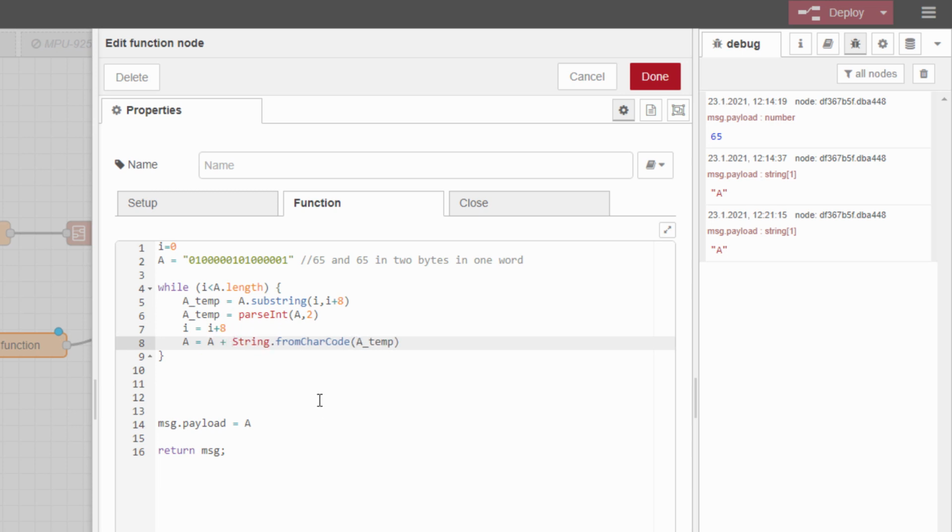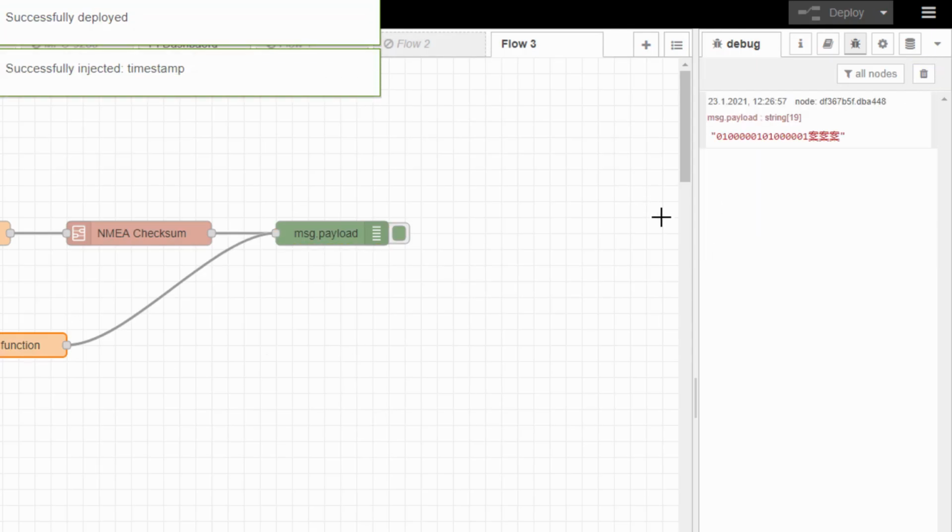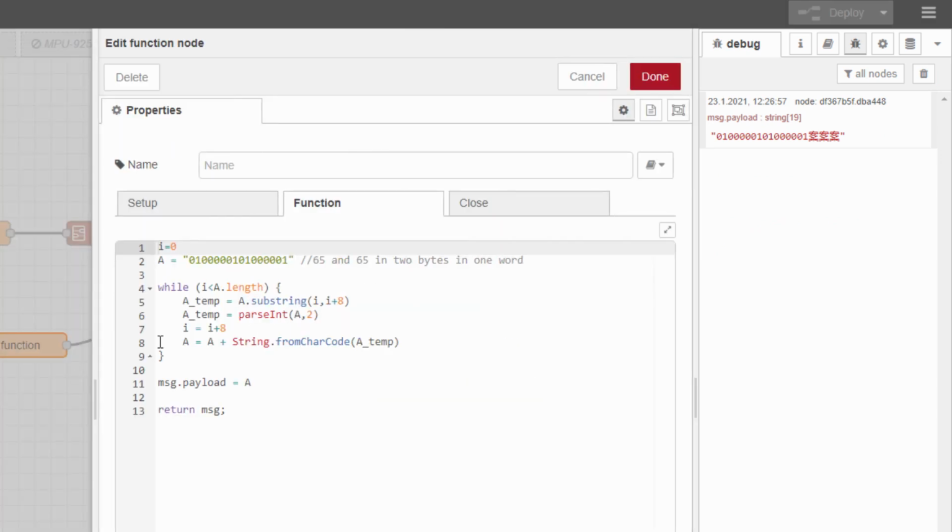Okay, and we need, of course, to extend our sentence step by step, or our variable a. And let's try this out. And I made a mistake, as you can see. So first of all, there's the old bit field in, and also some other issues.